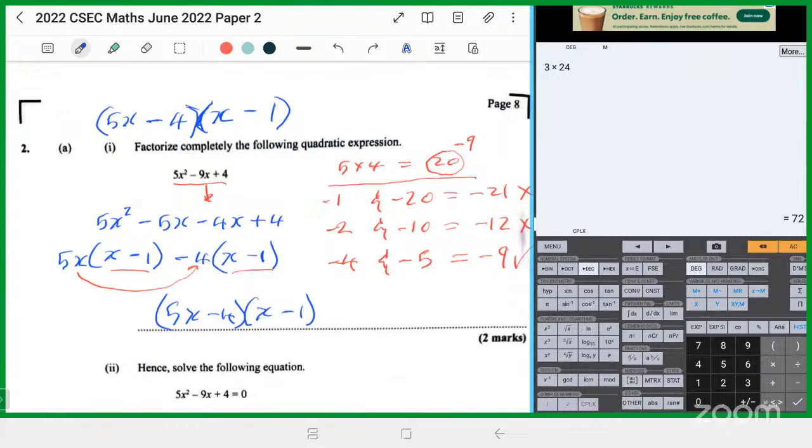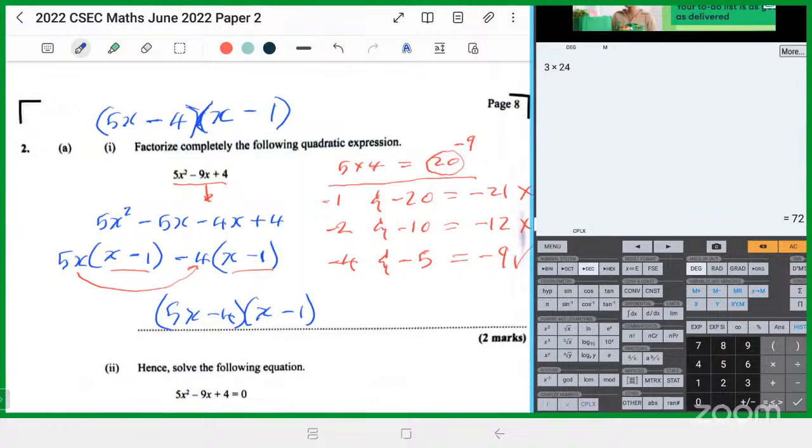For example, you multiply this times this and get the 5x squared. Multiply the negative 4 times the negative 1 and get the positive 4. And remember that the middle term is the far product and the near product. Far product and the near product add to give you the middle term. So these are just some things you have to remember. But that finishes that question, guys. All right. Very good.